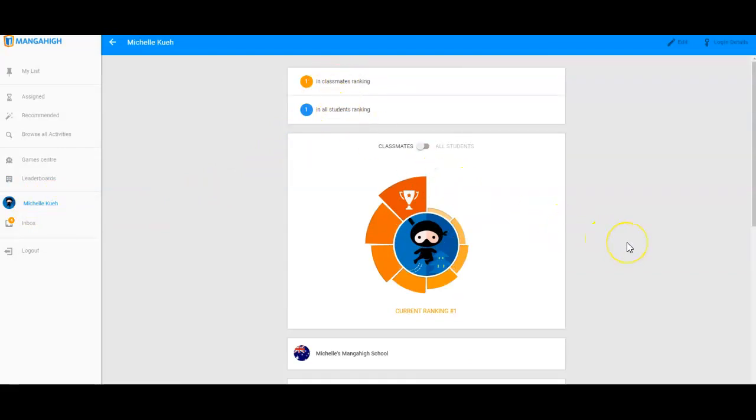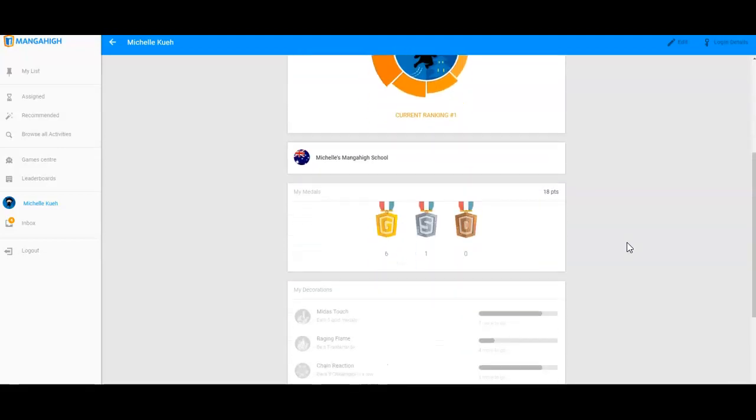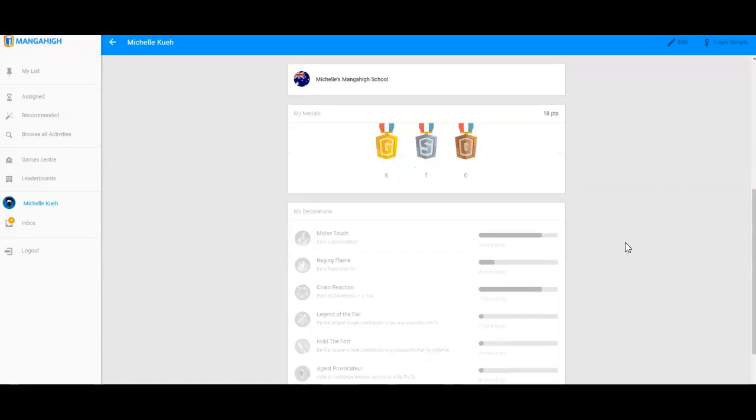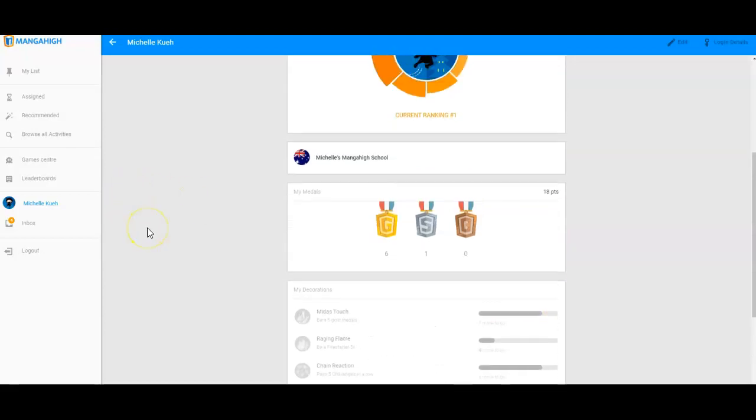Now, importantly, your students would love to track their progress towards achieving that medallion. So when the competition goes live, it's not available at the moment. When the competition goes live, they simply click on their name and look under My Decorations. Under My Decorations, there will be a special decoration that says My Progression Towards the Ninja Challenge. Okay, and it will tell the student you need 150 points to go or 20 points to go and so forth. So we'll do a countdown for your students. Okay, so it's pretty straightforward.